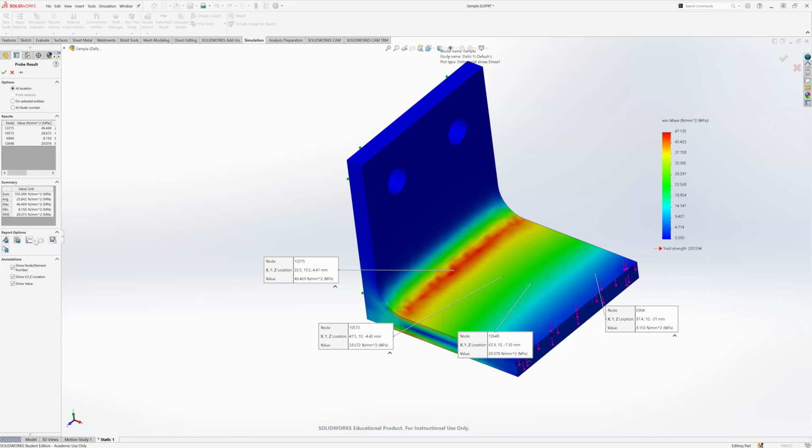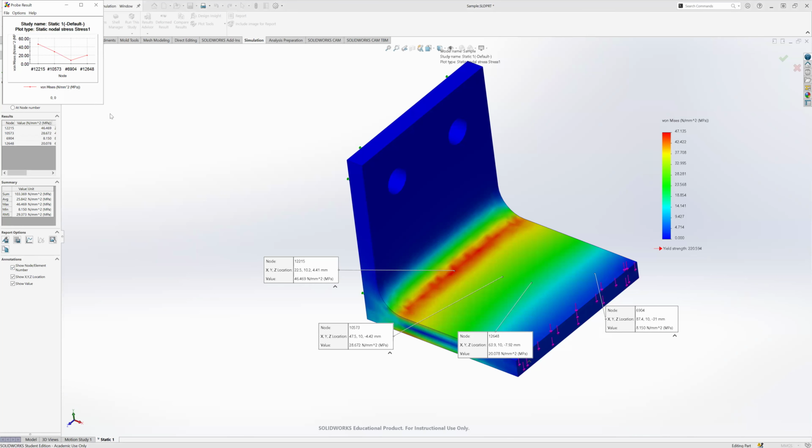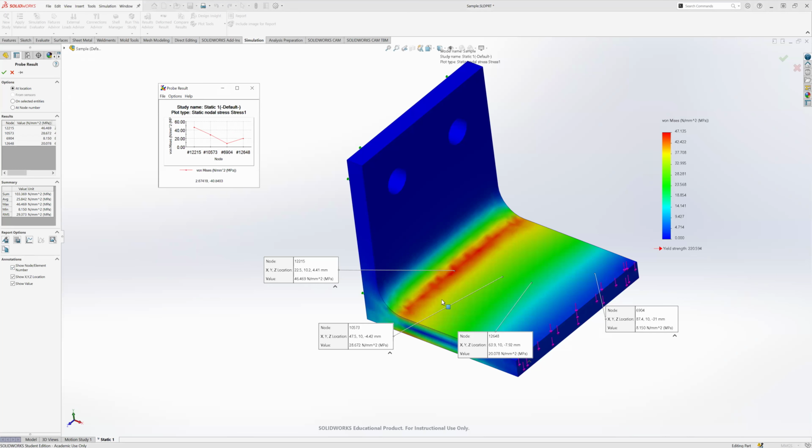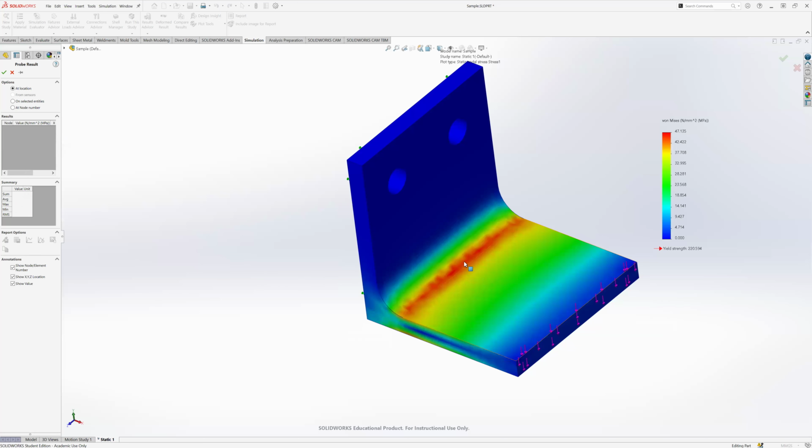You can also export all of these. You can also plot these just based on the different nodes. Again, if you've got nodes all over the place, it really doesn't help too much. If you're going to try to plot this, let's see if we can clear all of these.